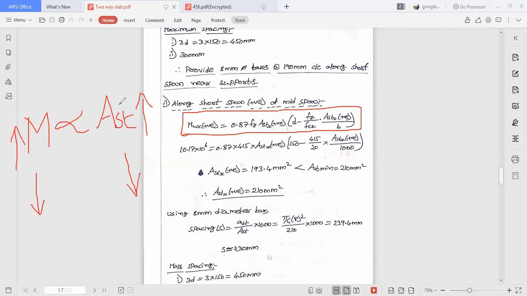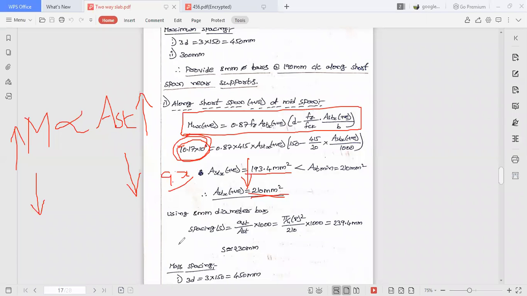Remember this logic. Why I am saying this means, along longer span near mid span you have a moment which is less than 10, it is 9 point something only. For 10.17 the reinforcement we got is 193, so that is not usable and we provided minimum steel. When we calculate MY positive, which is 9 point something, we will see that value later, 9 point something into 10⁶, the value we get will still come down, even lower. But will we provide that steel? Again we will provide 210 only. Why? Because it is minimum steel. That's why, without doing it, we know that along long span near mid we have moment less than 10.17.